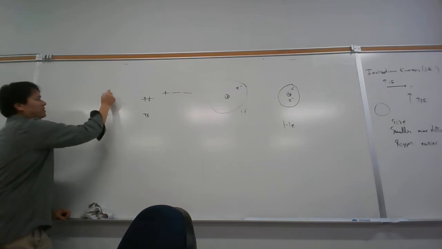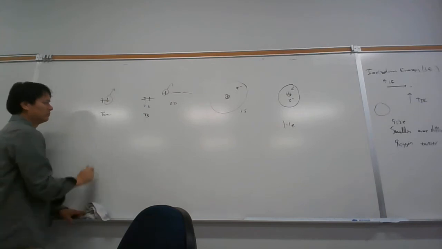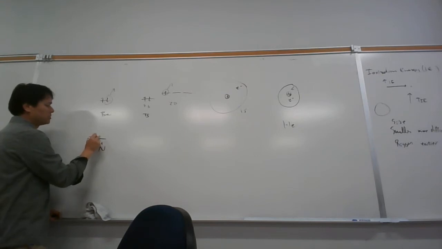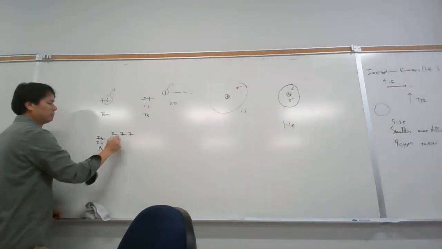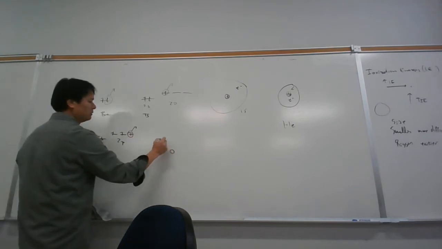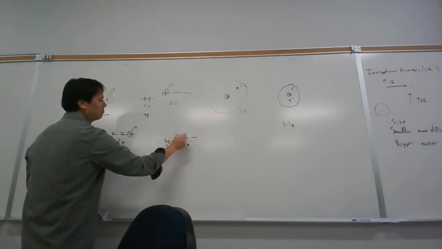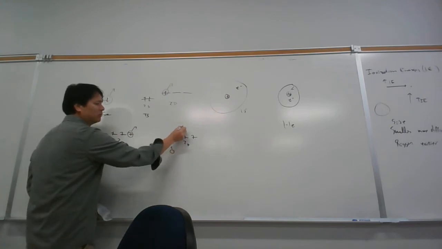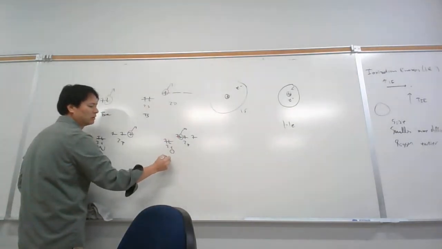So for beryllium, we're knocking this electron off. For boron, we're knocking this one off. This is a 2p. That's it. For nitrogen, which is going to have 2s2, 2p3, we're knocking this one off. But for oxygen, which is going to have 2s2, 2p4, it's going to be a little bit easier because we're removing a paired electron versus unpaired. A paired electron is going to have electron-electron repulsion.